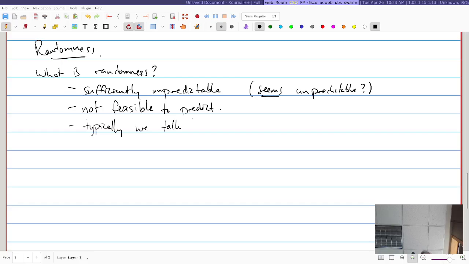Numbers cannot be random or not in and of themselves. It has to be in a context where I'm generating a sequence of numbers, and the question is, if you know all the numbers that have happened up until that point, can you predict what the next one is or not? Say, randomness of a sequence of numbers.